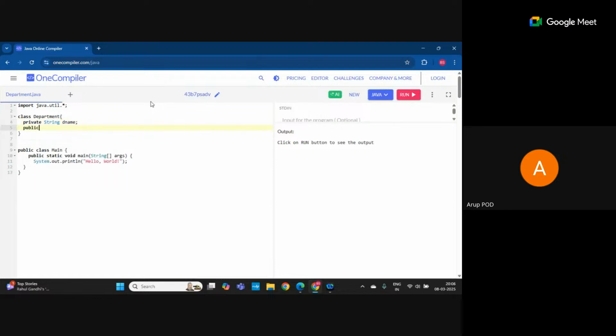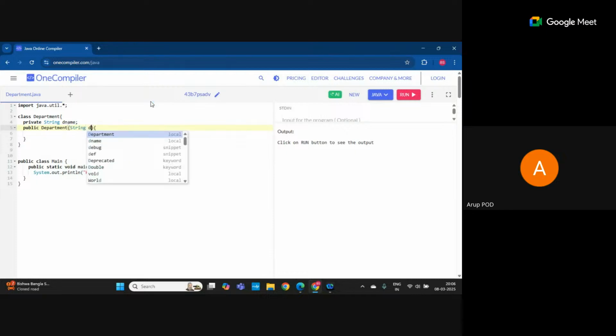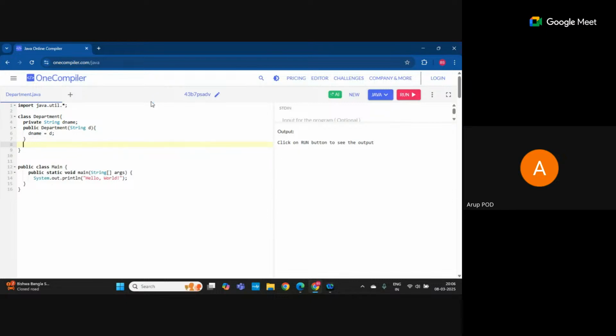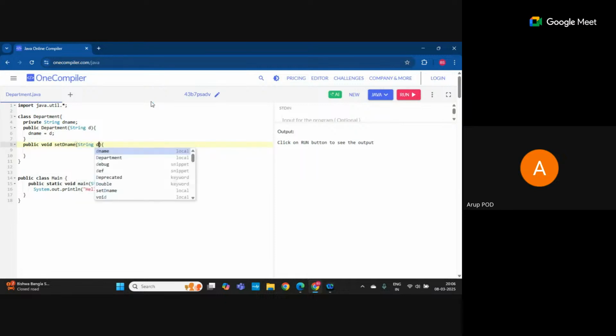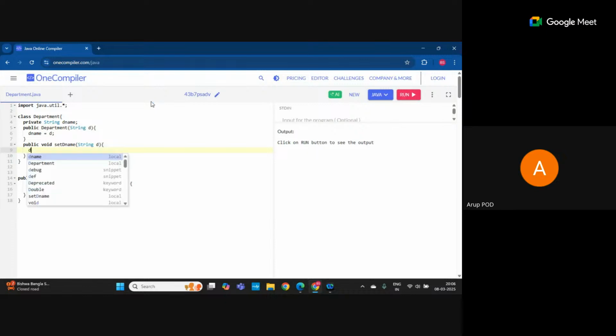I can have a constructor to initialize this department, with a string d, and this dName will be the d. And for setting the value I can have a function, because I want to change the values for cloning. So I can have a setDName in which I can pass some string d, which will set it over here.